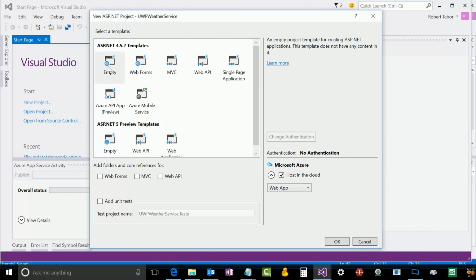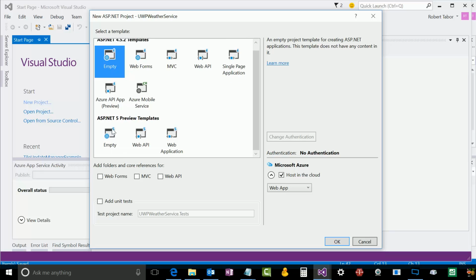All right, and here I want to use an empty template, and I'm using the old version. By the time you watch this video, ASP.NET 5 might be out, but it doesn't really matter. That's not really the focal point of this series of lessons. I'm going to use the empty template, but add core references for MVC, and I'm going to make sure that we're going to host in the cloud as a web app.